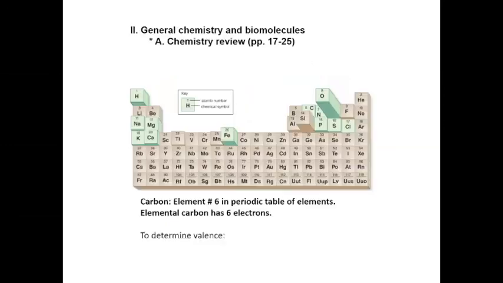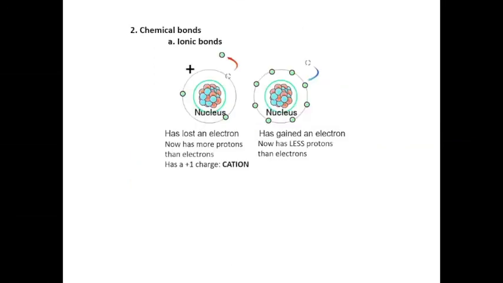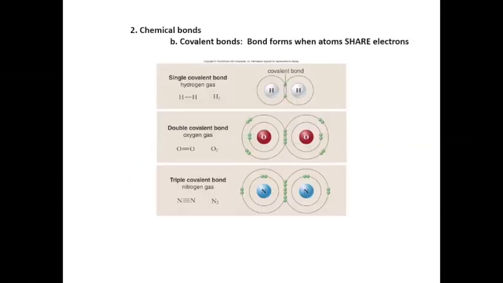Let's do a quick exercise. Oxygen. What's the element number? 8. How many valence electrons? 6. How many electrons to complete that? 2. How many bonds can it form? 2. It can form either 2 separate single bonds or 1 double bond. Good. On we go. So that's what we have here.